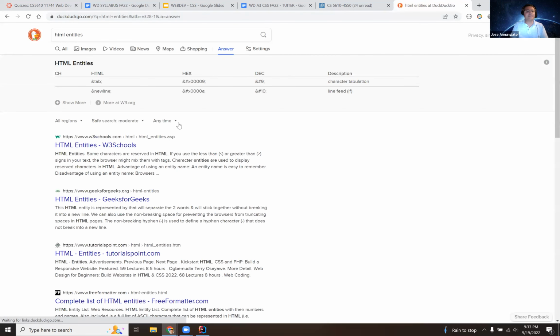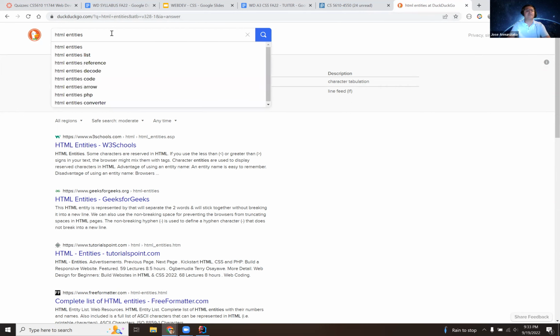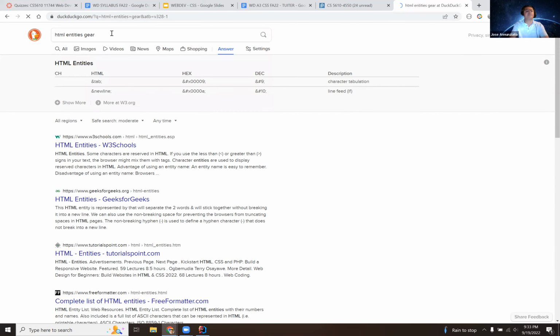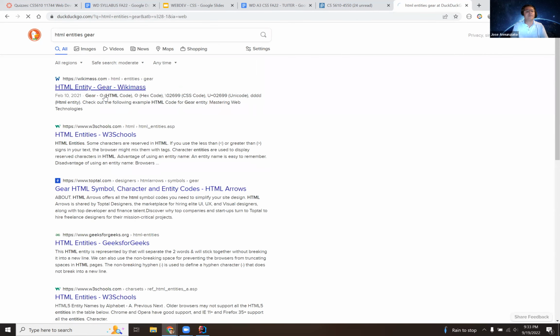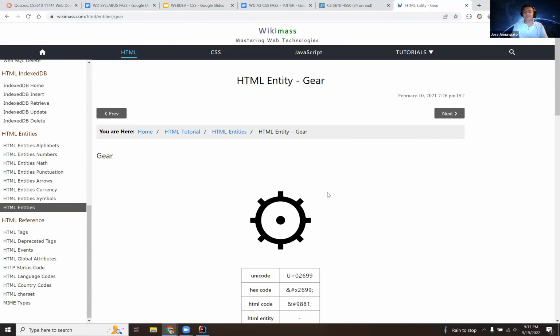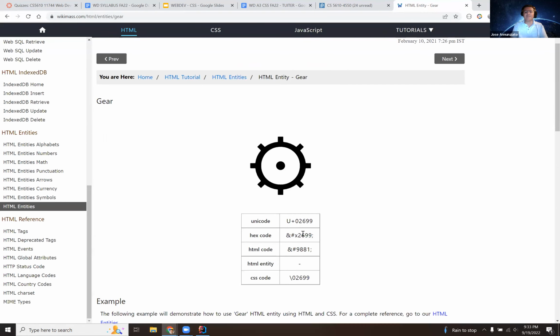HTML entities has a plethora of images or icons, iconography, fonts, and characters that you can use. So, for instance, the entity for the cog or gear. Let's see, there's a gear. So here's one that you can use, and you can use these codes.